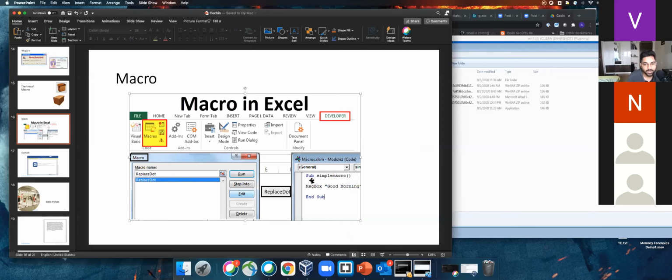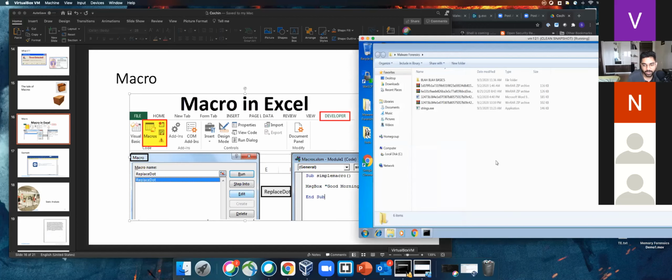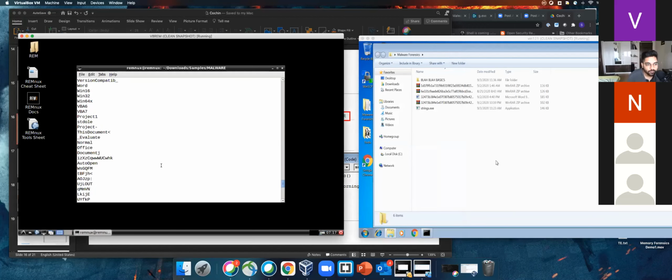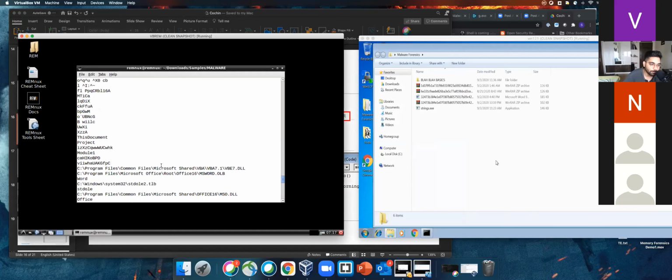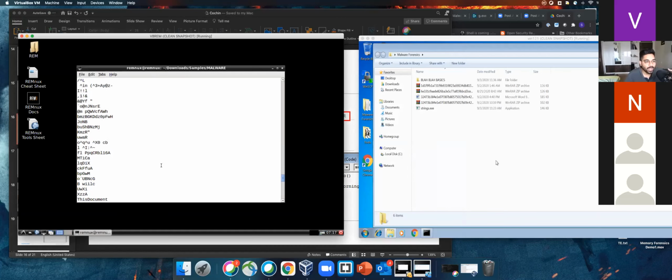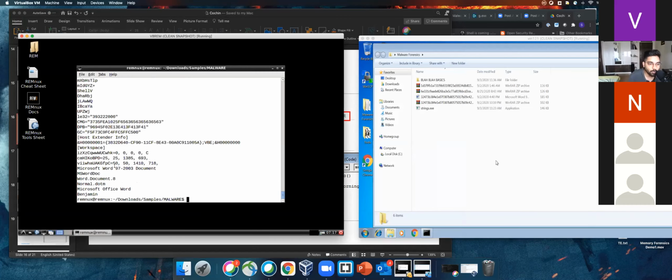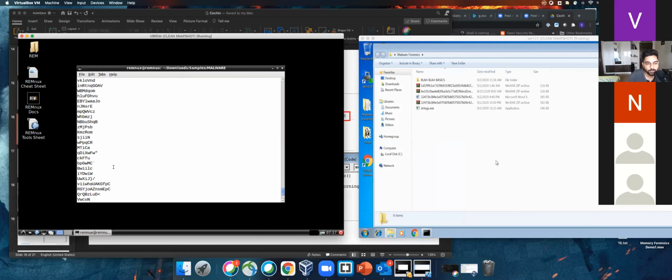In this slide, if I run strings against this Word document, I can see this entire stuff: Sub, simple macro, good morning. I can actually see it here when I run strings. But unfortunately, this is a complex malware. When I ran strings, I could understand two things. This is a Word document, and when I open it, there is some macro setting which is going to do some nasty stuff. I need to investigate that nasty stuff and see what exactly it is.